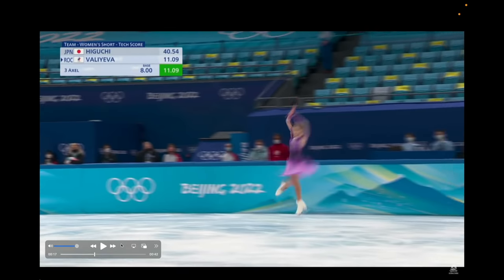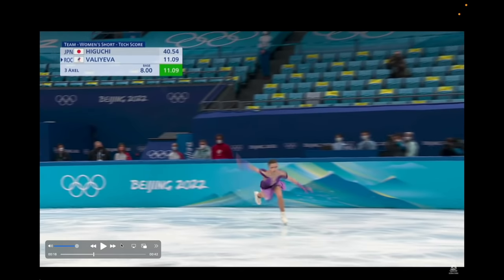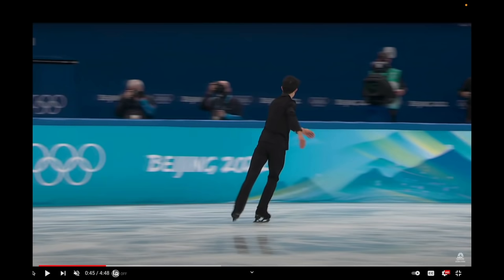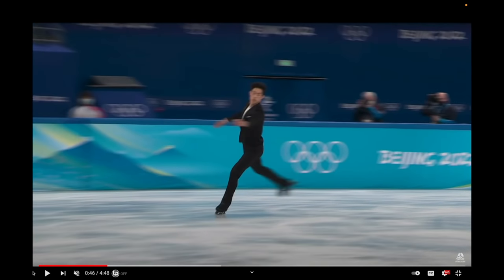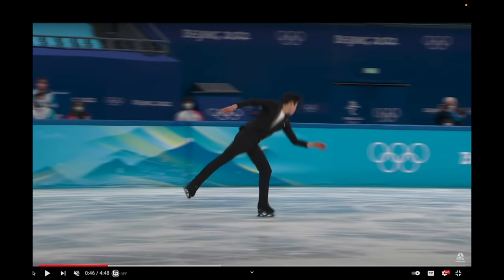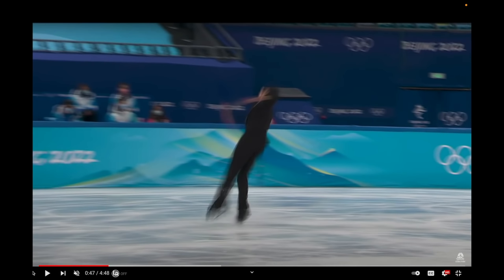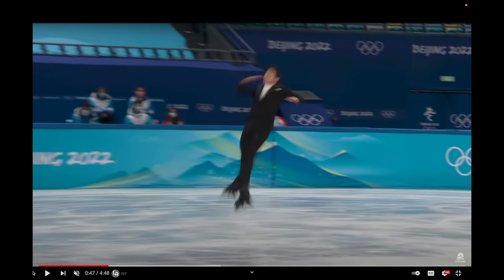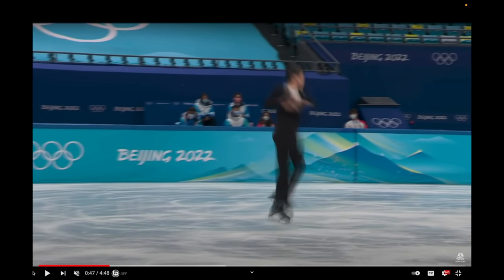If you look at other techniques for doing flip and Lutz — for example Nathan Chen or Yuzuru Hanyu — they don't have as much pre-rotation. Here Nathan Chen is going into his quadruple flip jump in the team event short program at the Beijing Olympics. He picks into the ice, watch the positioning of his right foot — he turns in the ice a bit and then he gets off right there. That's almost a quarter mark, and then he's up in the air definitely by the time he's halfway. So it's definitely under a half rotation of pre-rotation before he launches his quadruple flip.